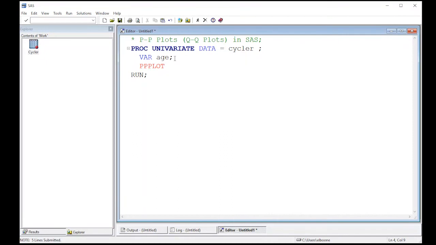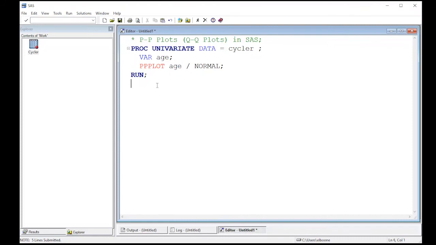Okay, so I put this in here. I put in the variable that I'm interested in, which is age. And then I'm going to put in the word normal, because I want it to check a normal distribution for me. Now, for some reason, and I don't know why, my SAS Smart Editor leaves this in red, which leads you to believe that there's some sort of mistake. But we're going to give this a go anyway, because I don't believe there's a mistake. I do believe this is going to work.